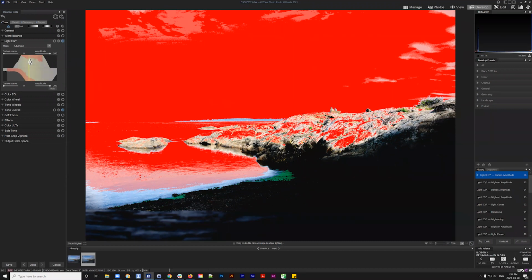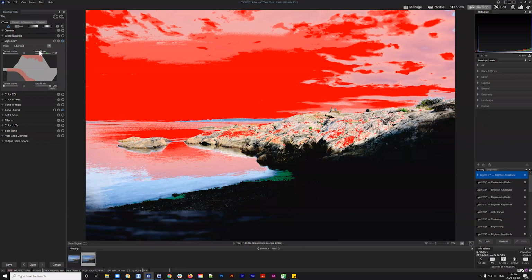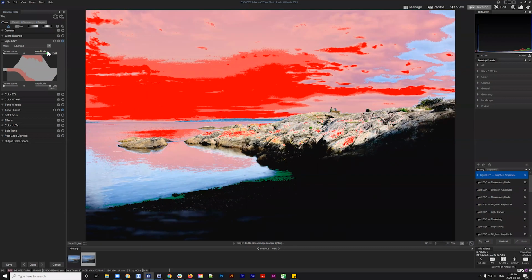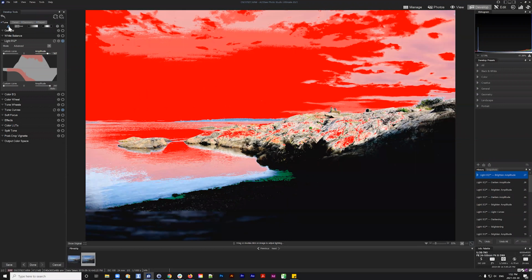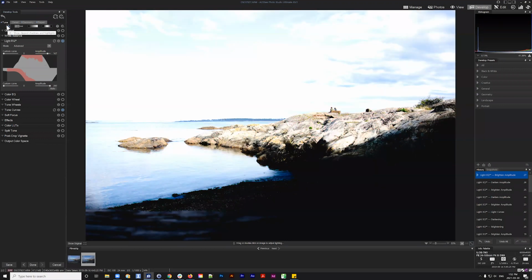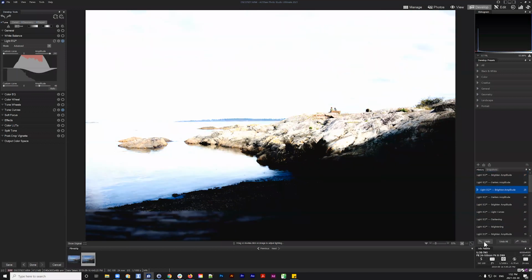And what you'll notice is if we look at the Light EQ panel, this actually corresponds really nicely with our waveform here. This waveform represents the dark parts of our image on the bottom here and the light parts of our image on the top here. When the amplitude enters that range, that's when we start to see that part of our image become too bright. And I can just turn off this clip shadows to illustrate that is, in this case, way, way, way too bright. I'm going to go back a couple steps so I can see what it looked like before.